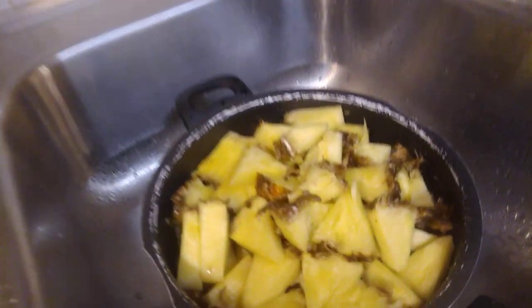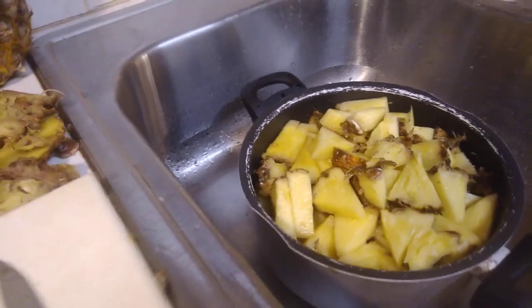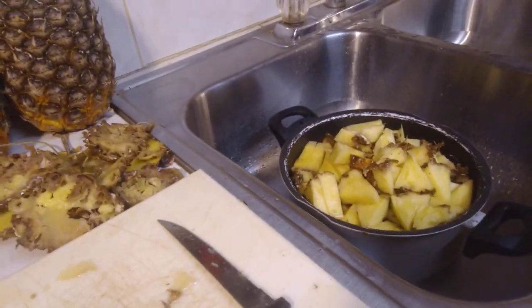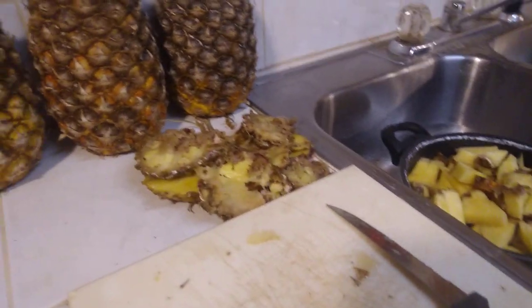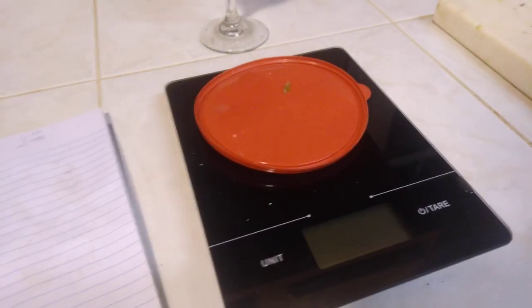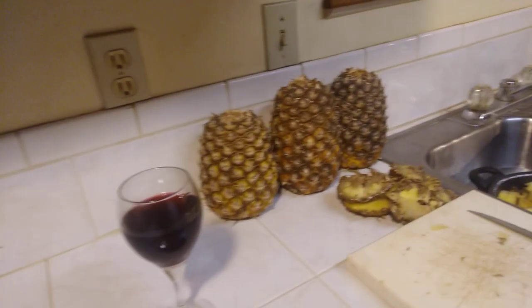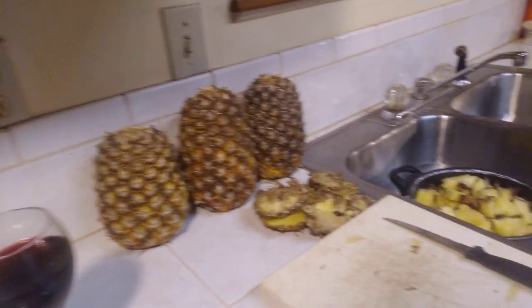I'm using whole pineapples minus the top and the bottom. You leave the skin on for some of the flavoring. Now I'm going to just chop up one to show you how I'm doing it. I'm using a scale. I'm going to weigh the pineapple after I cut the top and the bottom off, so that I can keep an accurate record. I need about 10 or 12 pounds of pineapple to make my 3-gallon batch of wine.